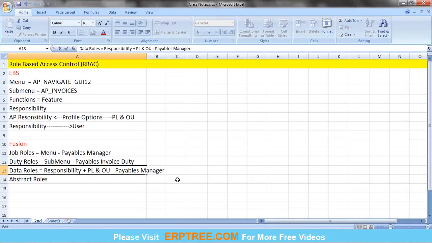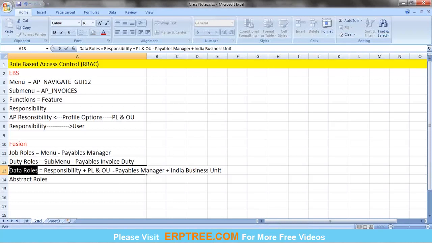So say, for example, India business unit. That means here we are talking about role plus operating unit, or else a particular role plus primary ledger. If you take the example of a GL role plus primary ledger, the primary ledger is enough to work on the GL application, to have access to functions and record the transaction. That combination we can call a data role.